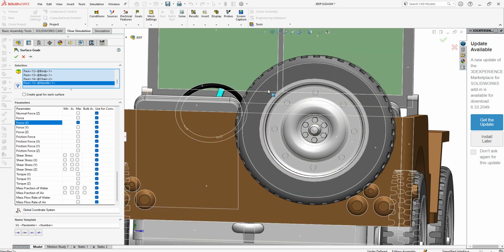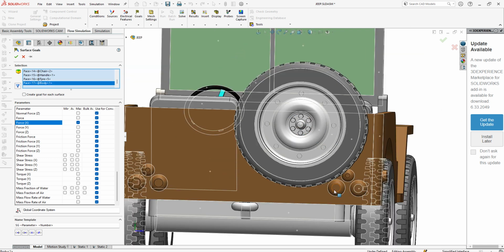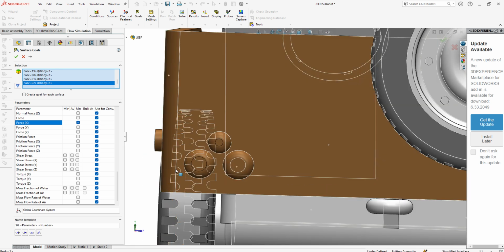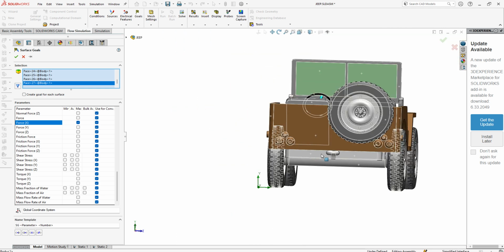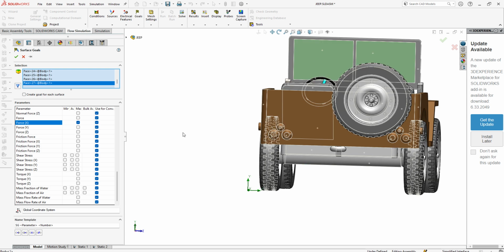If you have time, do as much detail as you can, it will be very helpful for the simulation to get more accurate results. But those tiny things sometimes, it's not essential to include them. I'm just including them at this stage, but it's not essential. Sometimes they give some results, changing results.